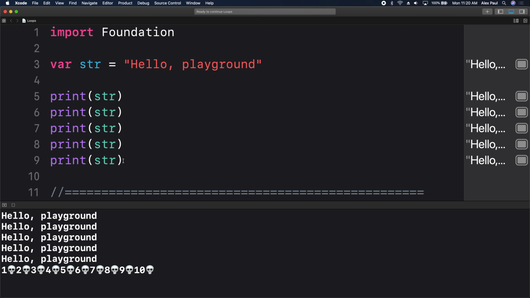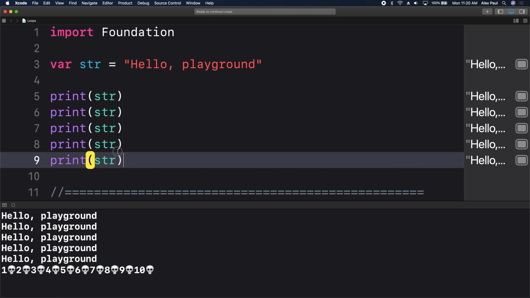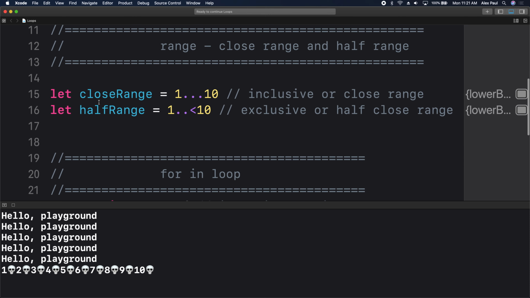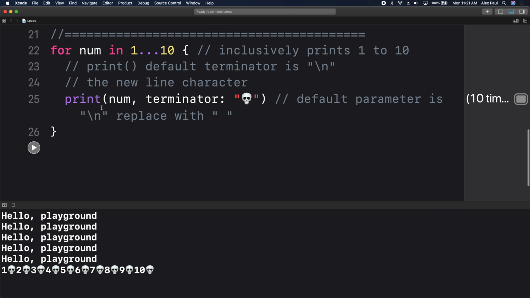We'll see how to do it using a for loop. That's just to show the way if we did not know for loops: explicitly write each line. Okay, very good. So going back down here, were we able to experiment with our own terminators?